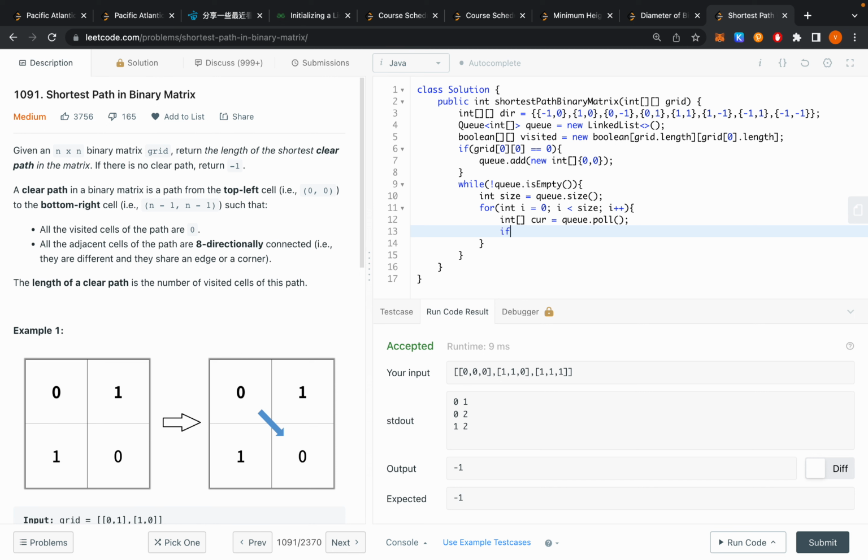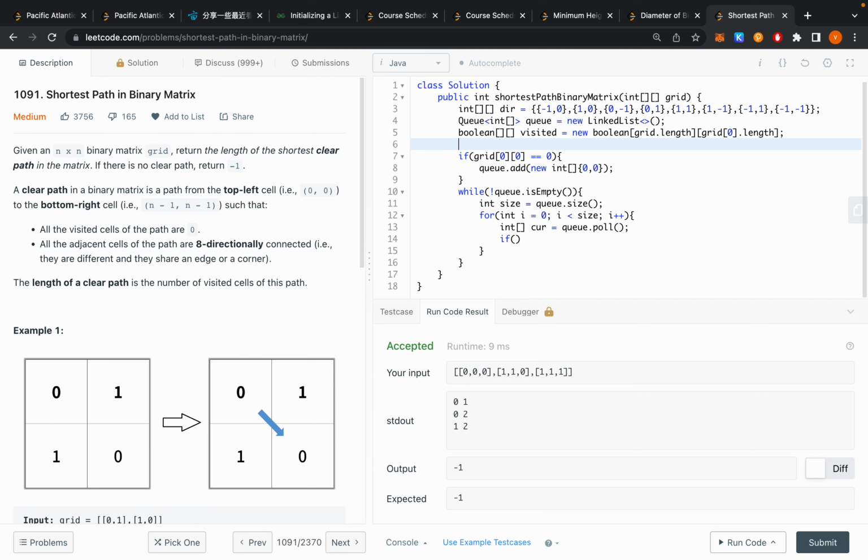By the way, we also need an integer parameter to return our result.